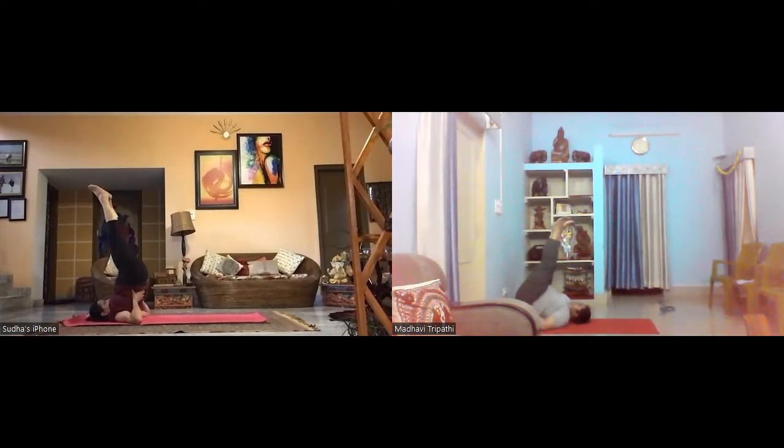From here, we'll do Ardhalasana. Inhale, as you exhale, drop the right leg down, right foot touches the mat over the head. Inhale, up. Exhale, left leg down, left foot touches the mat over the head. Inhale, up. Exhale, right foot touches the mat. Inhale, up. Exhale, left leg down, left foot touches the mat.